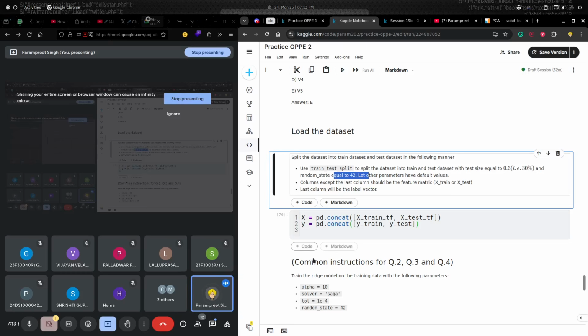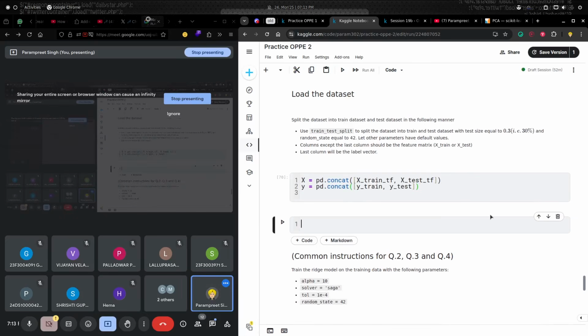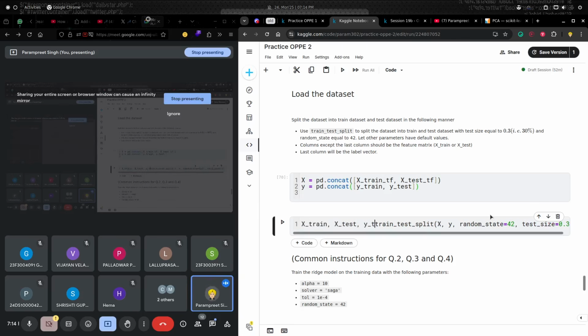Now let's split it. Okay, train test split. Here I'll pass in random state as 42 and the test size is 0.3. Again x train, x test, y train, y test.